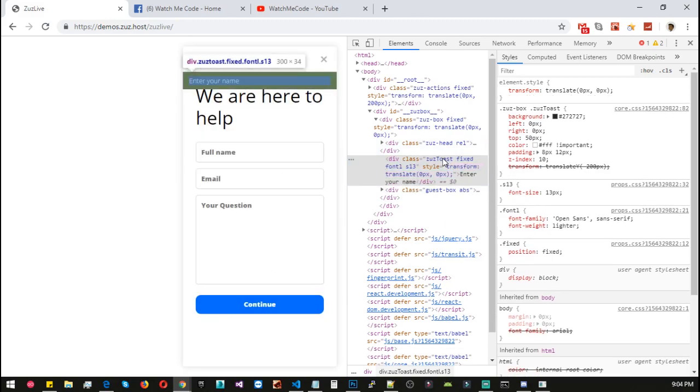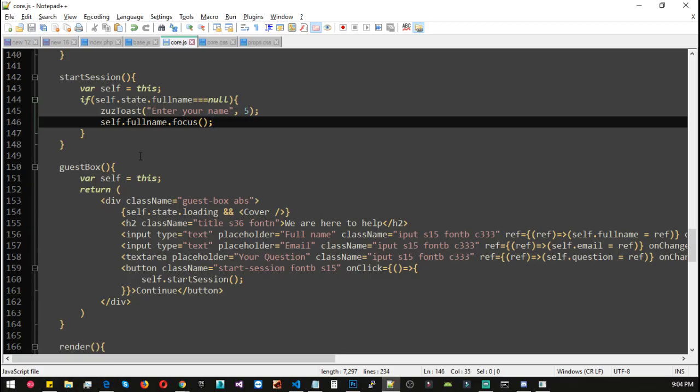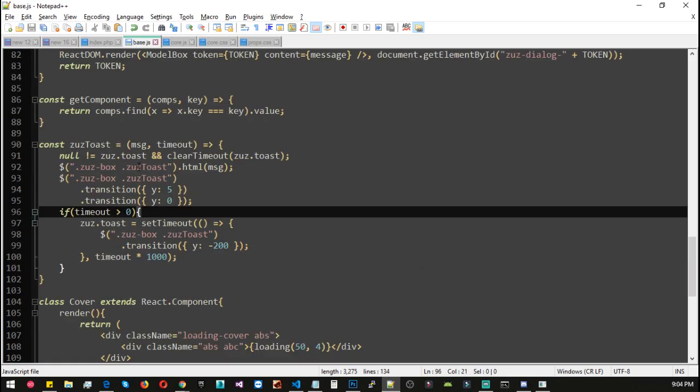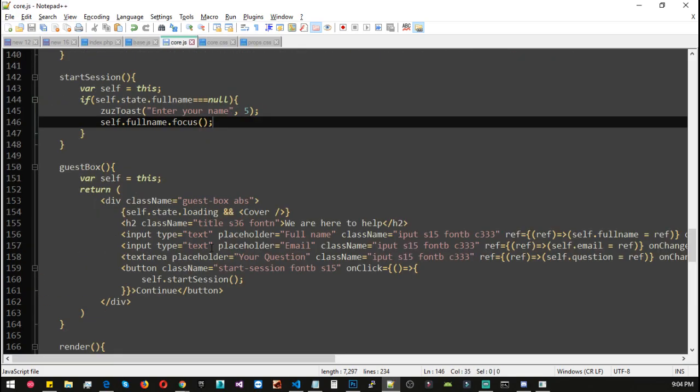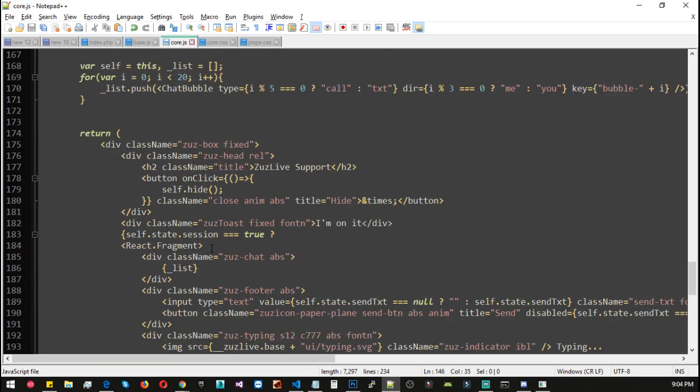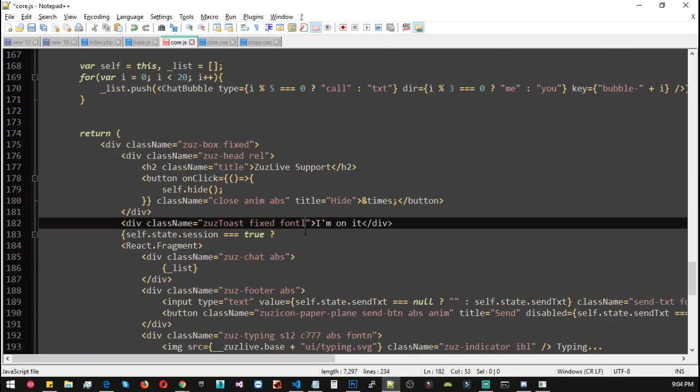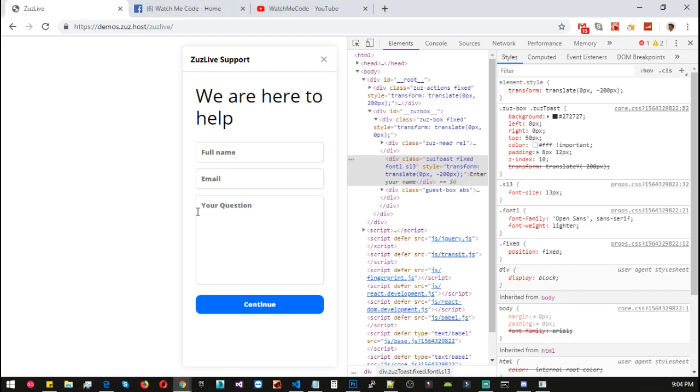Great. Let's go back to base, code.js, and inside the toast let's use font L is 30. Great, save it and reload.